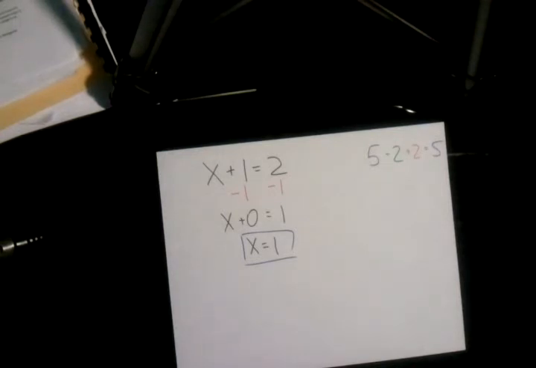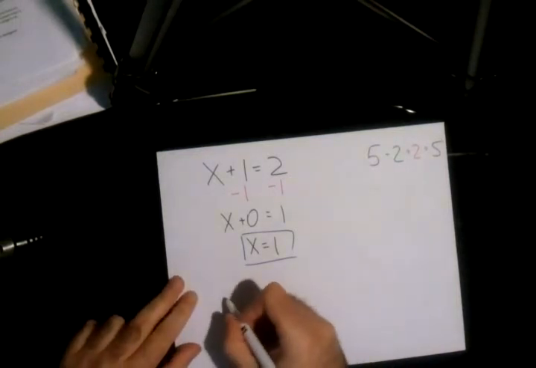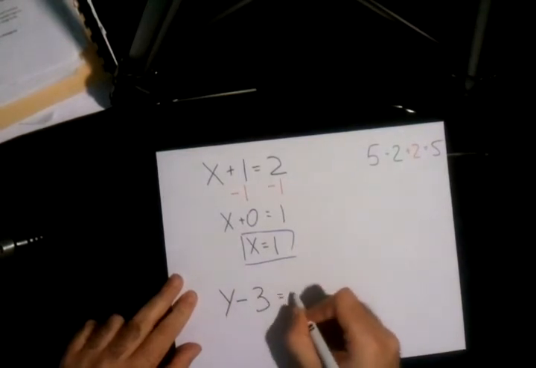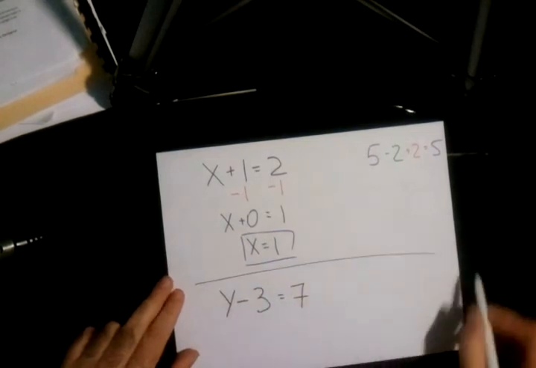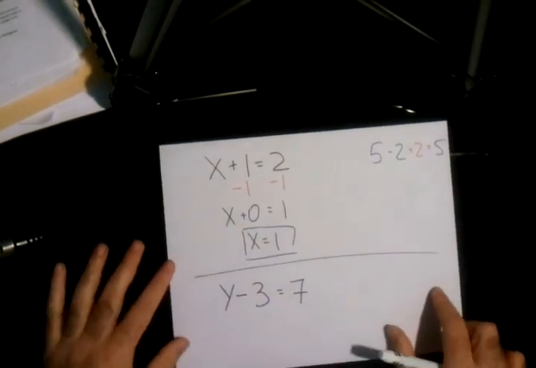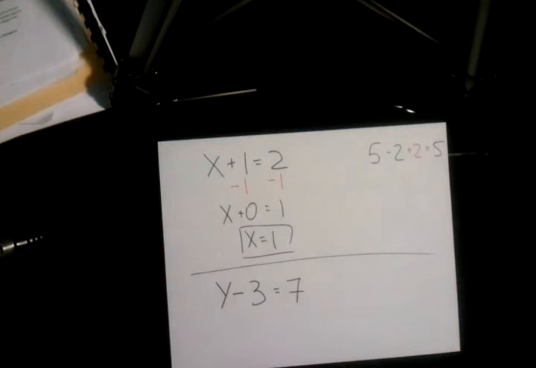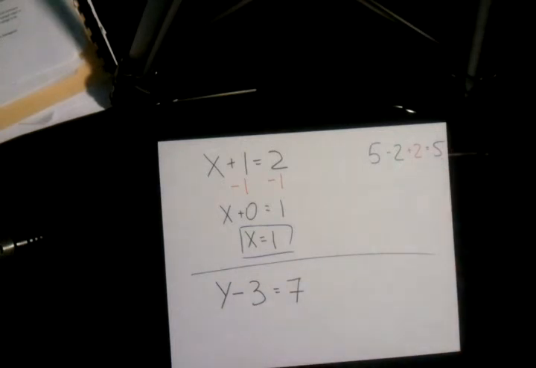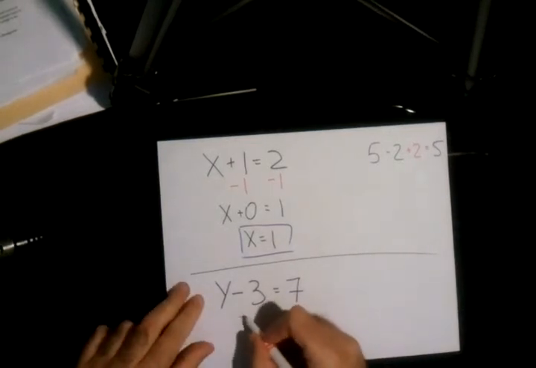Let's look at another equation. Let's say we have y minus 3 equals 7. Just like before, to solve this equation with a variable, my goal is going to be to isolate this y here. And the way I want to do this, I want to get rid of everything else that's on the same side of the equation. This is the side of the equation I'm looking at, and here I have a minus 3. I'm going to use inverse operations to get rid of this minus 3. The opposite of subtraction is addition, so I'm going to add 3 to both sides.